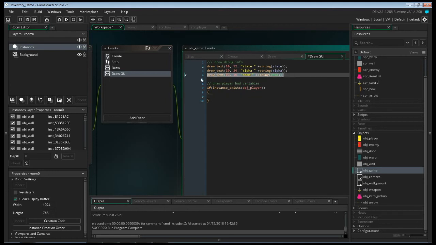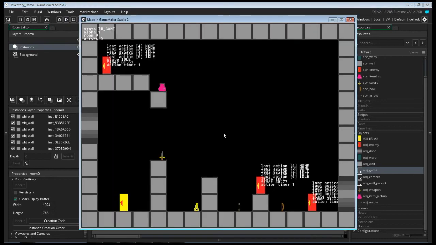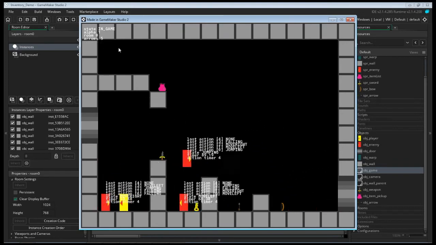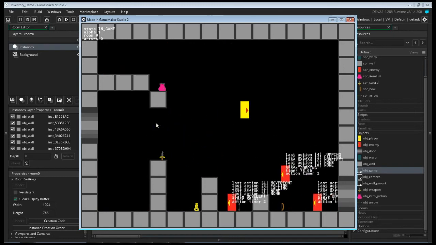I'm going to copy one of these here. These are being drawn every 12, so the next one would be 48. This is going to be, we'll say, arrow count. And make sure I do the variable obj_player.arrow_count. So up at the top it is on the gray tile here, but you can see arrow, and my current count is 5.